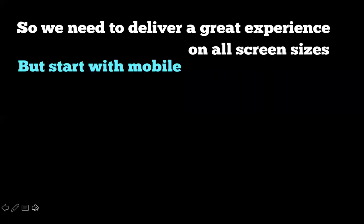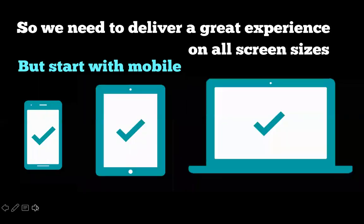We also need to think about delivering a great experience on all screen sizes, because most of your shoppers in the States are a multi-device family. They will have tablets, they will have smartphones, and they will have laptops. The research that I've seen shows that a mobile phone is the most predominant device used to multi-screen in front of the TV in the evening, not the laptop and not the tablet. 50% of people multi-screening in the evening in the US will use a smartphone rather than a laptop. So we need to start with mobile rather than laptop when we design our e-commerce experience and our e-commerce content.